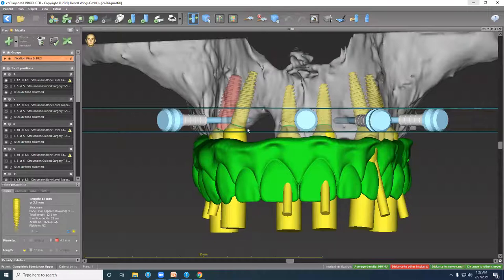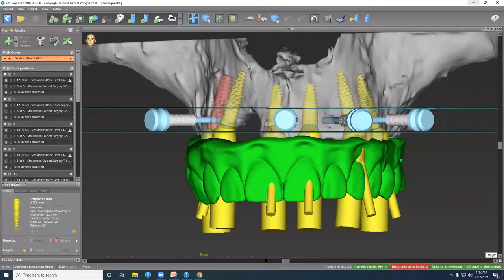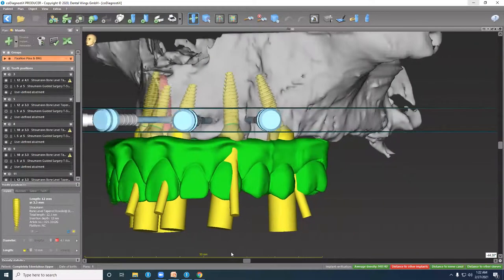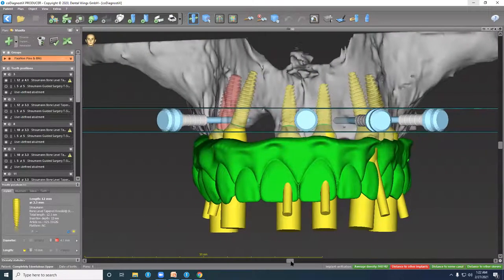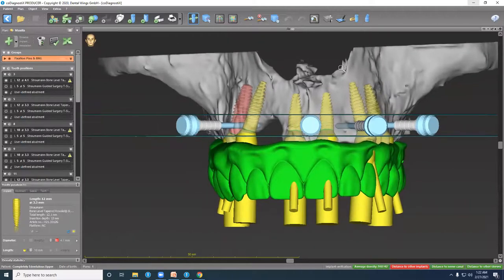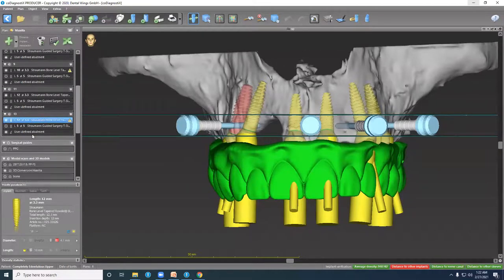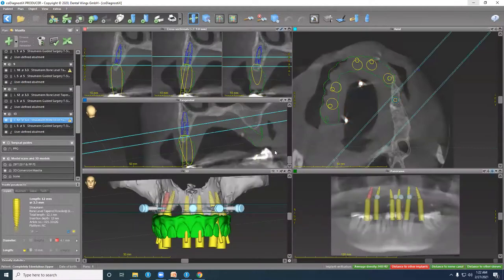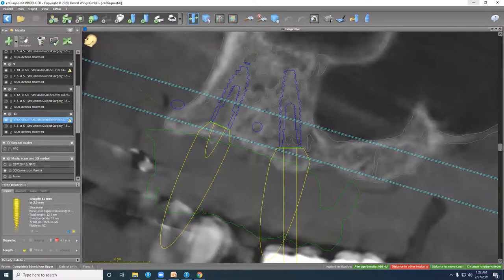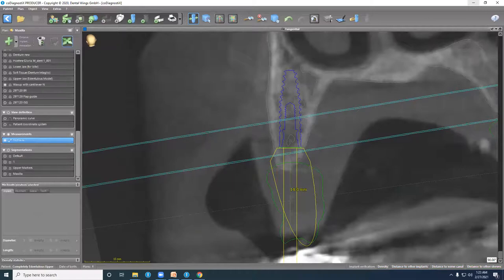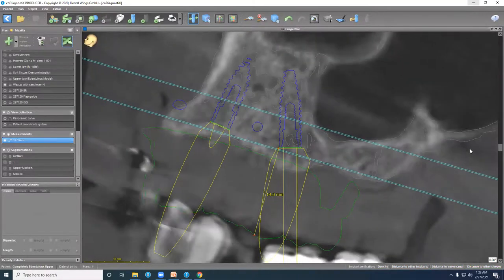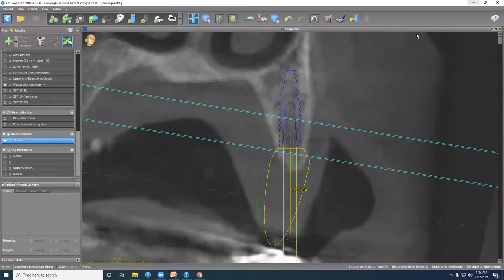As you notice here, we have 4 fixation pins, which is the minimum recommended number of fixation pins for full arch implant surgical guides. These aid in the stability of the surgical guide, or the bone reduction guide, and then all the upcoming pieces will be stacked on top of that. This should allow for a minimum clearance of about 16 millimeters. So let's go ahead and check that. As a matter of fact, I measure 14 here. And I remember this patient was planned for an FP3 monolithic zirconia, so this should be enough.